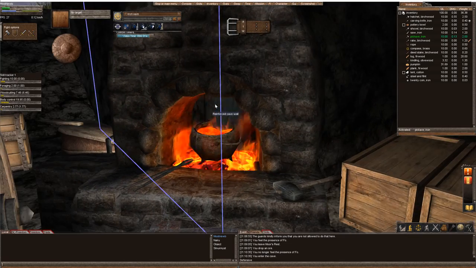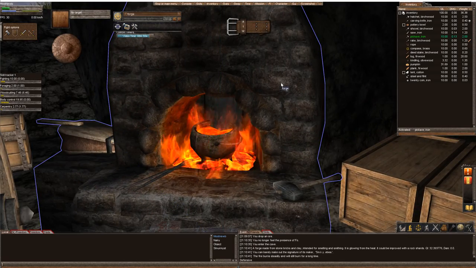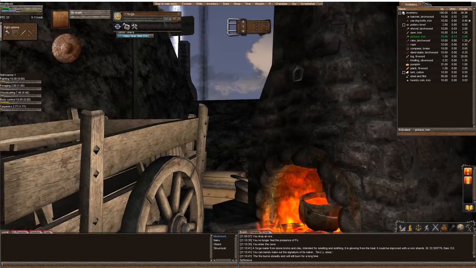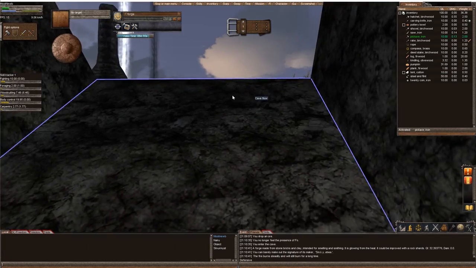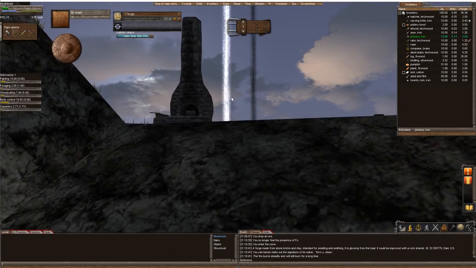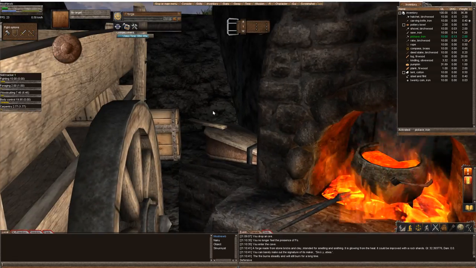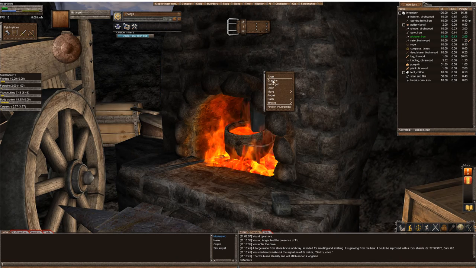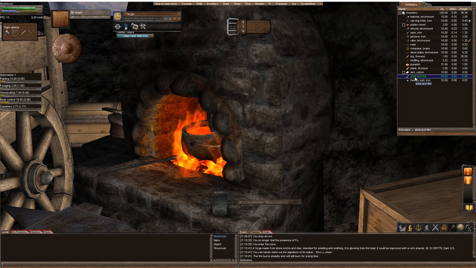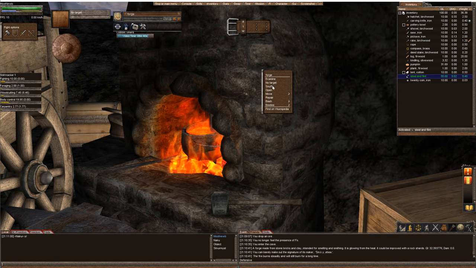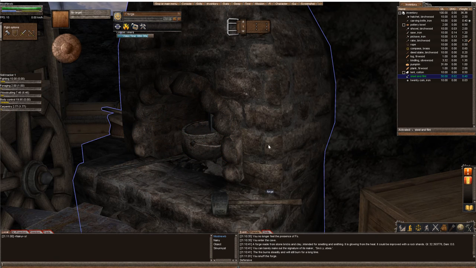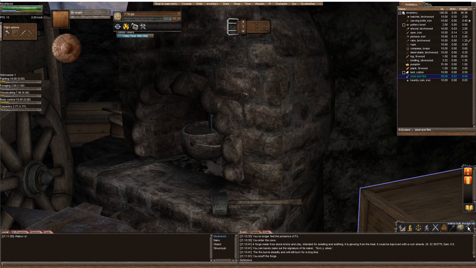Oh, look at this guy. Oh, well, you started the forge without us, and we wanted to learn how to start a forge. So let's go ahead up here and start this forge so you know how to do it. You know what? Let's just kind of be a jerk and snuff this one out. Let's right click. Oh, there's that bug again. Okay, let's double click the flint and steel and we're going to snuff it. Sorry, buddy. It's only going to be for a short bit.